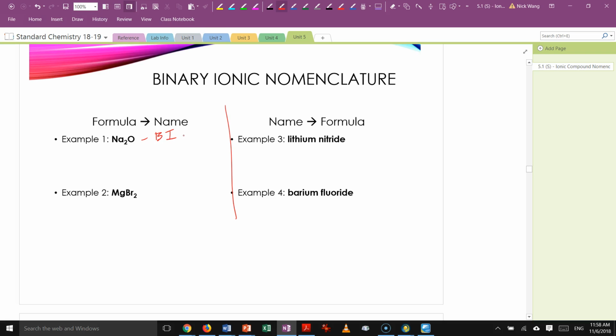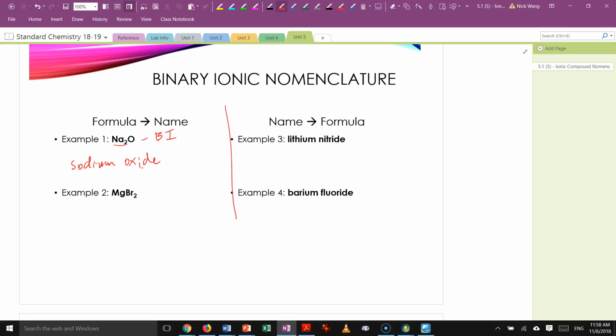As a result, we name it like we saw before. Going from a formula to a name, I have a bunch of letters and numbers, and I'm going to write out its name. So the first one, Na, is your positive cation that gets listed first. That becomes sodium. And then O, which is our second element, the negative ion, the anion, becomes oxygen, except remember the second one, the anion, gets listed with an -ide ending. So this becomes sodium oxide. Be careful about that because some of us might have been trying to do oxygenide or oxyide or oxygide. But this one just becomes oxide. And you probably heard of that phrasing before.